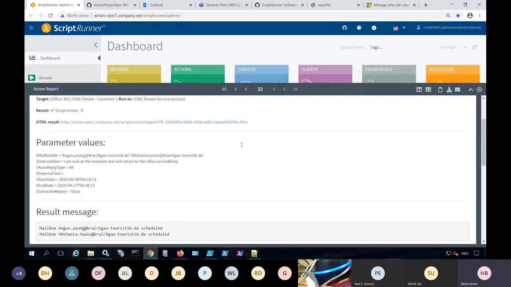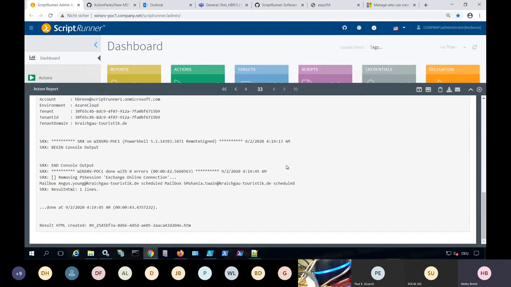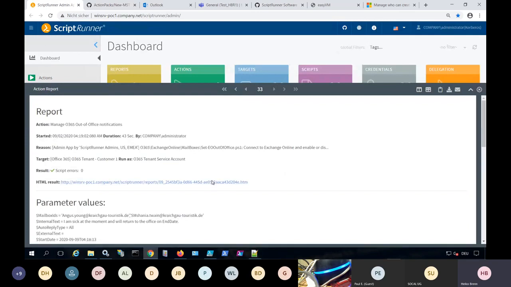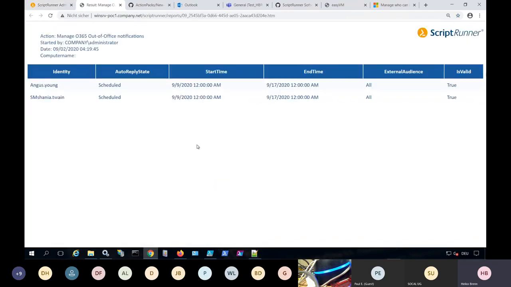And so here again, we see what's actually happened. And what we also did here, we created a nice little report for the user so they can see what actually happened.